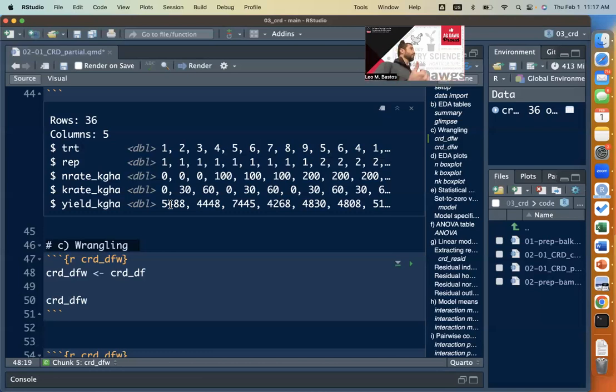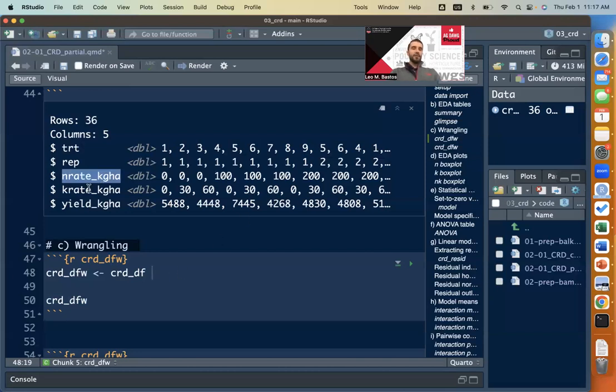And as you know, why is that important? How does that matter? Well, it's going to change how your model is parameterized. And one of the things that's going to do as well is, if now you're only spending 1 degree of freedom on block where you should be spending 3, it means that you are artificially inflating the degrees of freedom of your error, which should not happen. You can increase that by more reps, as we talked before, but not because you're running the wrong model or maybe having your variables being interpreted wrongly.